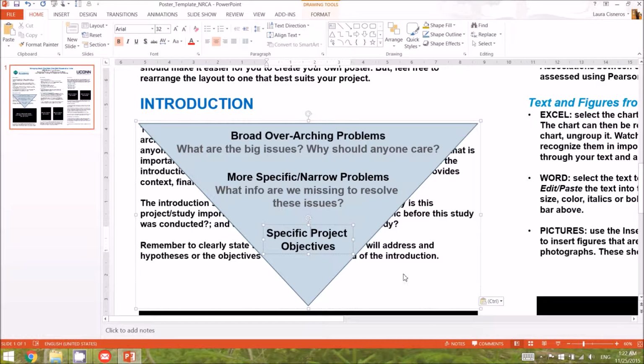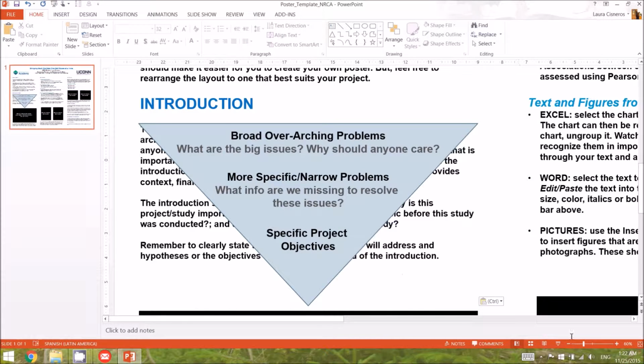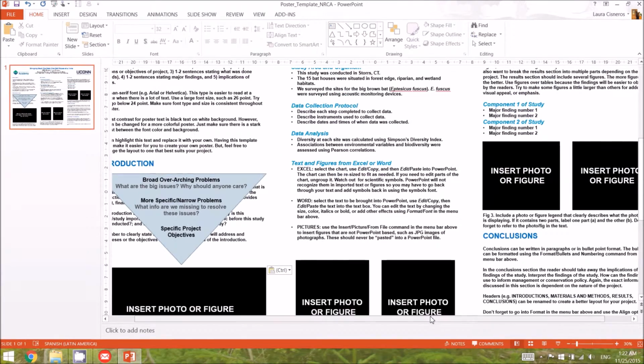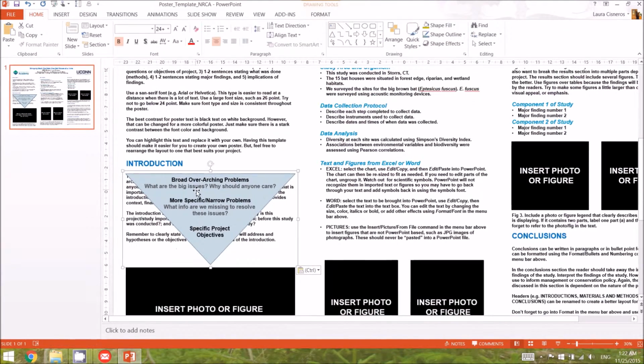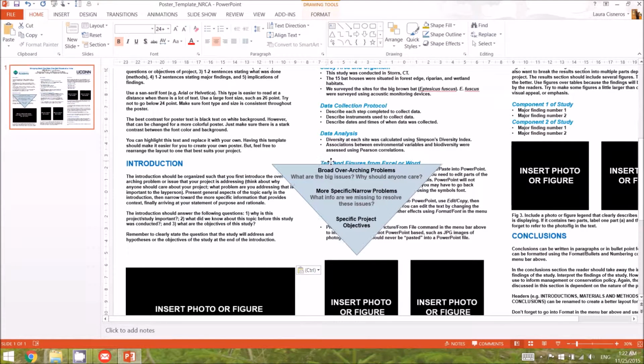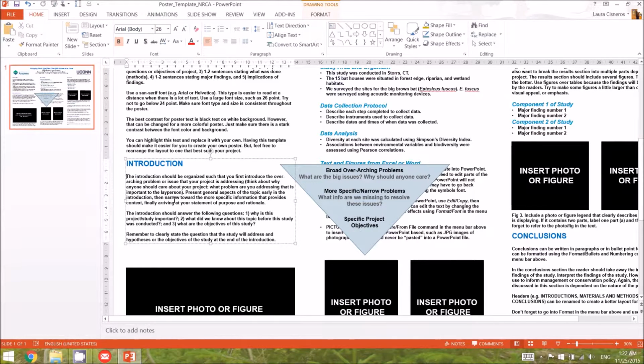Okay, so now that we have that settled, what we will do is we're going to keep this triangle here, and we're going to try 2 examples using this inverted triangle. So I'm going to delete this here. And everything that I'm going to write is not going to be very eloquent, but we're just going to get the ideas on the paper.